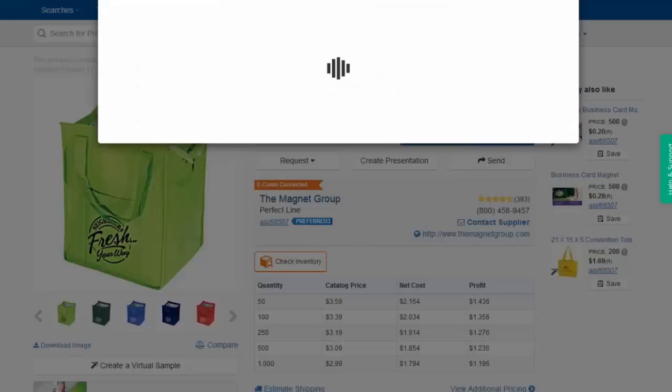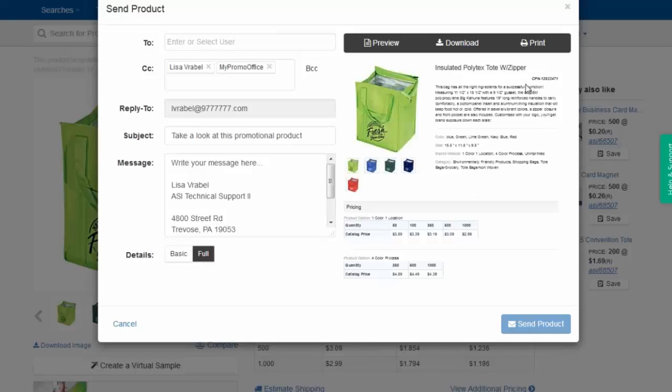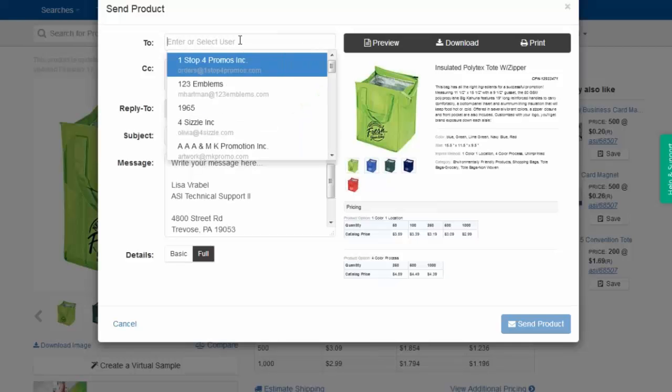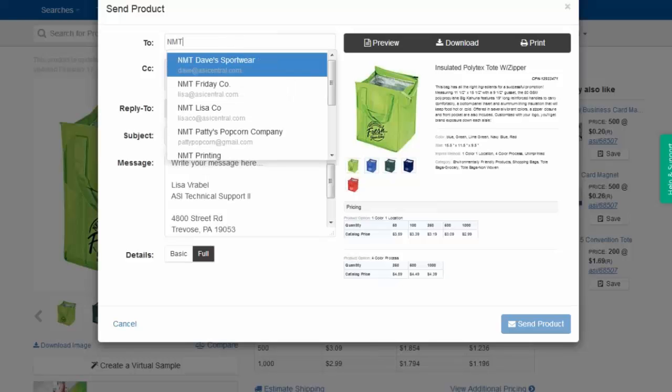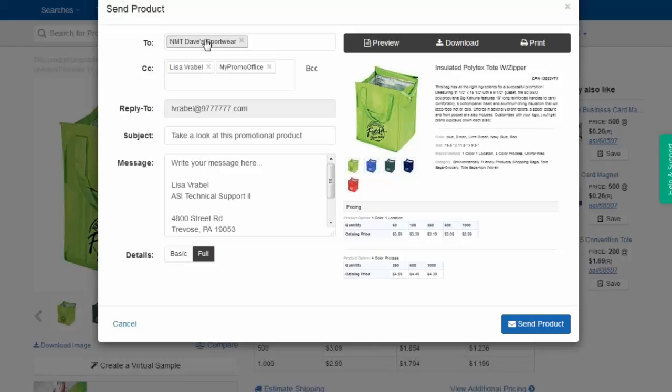Send allows you to send information about a product as is. You cannot manipulate any of that information. It is in customer-friendly format, CPN number, and catalog price only. This allows you to pull your customer information from your CRM, your customer relationship manager. I can come in here and perhaps I want to pull in my customer's information here. If not, I would have to type in a separate email address, and I could say send, and again, it will send it as is. If you wanted to manipulate it and have it on a nice letterhead, that's when we're going to pull it into the presentation, okay?